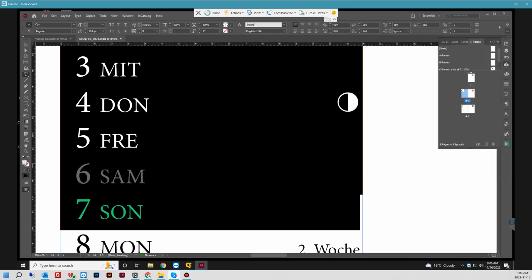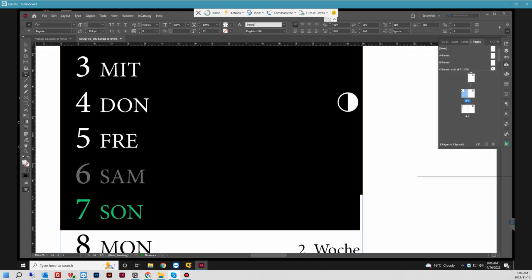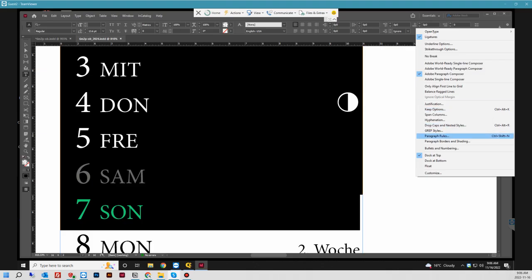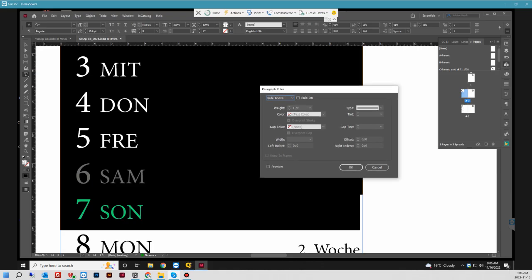It's this one here, on the top right. This one. It's paragraph rules, Control Shift N. For the moment, let's not turn on the rule above, we just want rule below. So we use rule below for the lines and rule above for the shade.